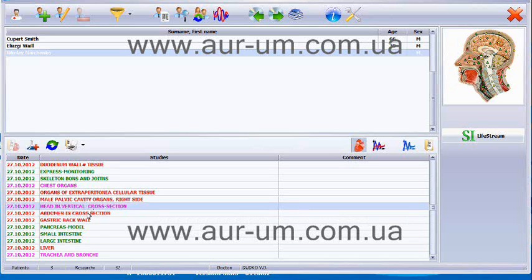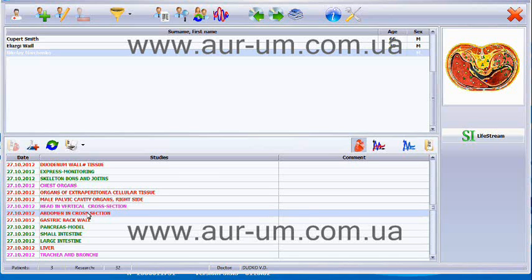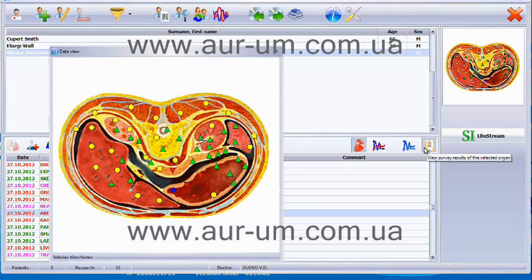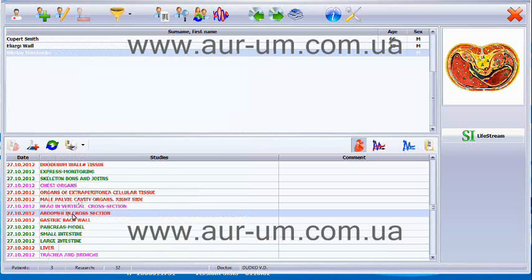We select abdomen in cross-section as it is the most affected area. Let us see the stress markers. These green and red stress markers indicate some stress. This red stress marker is exactly on the pancreas, and our treatment will focus on this area, so that the pancreas and duodenum will feel themselves better.